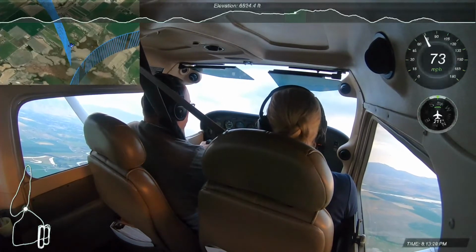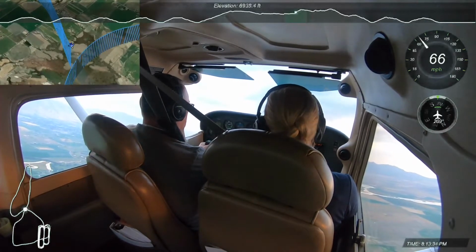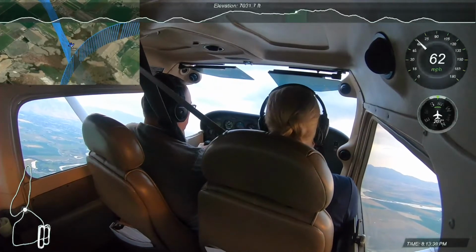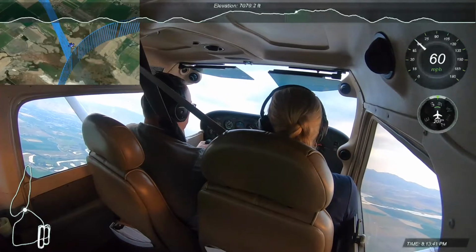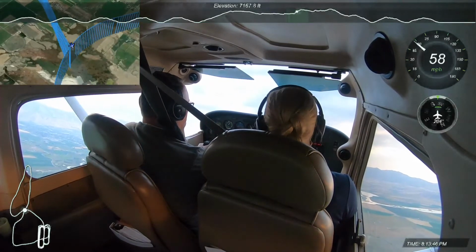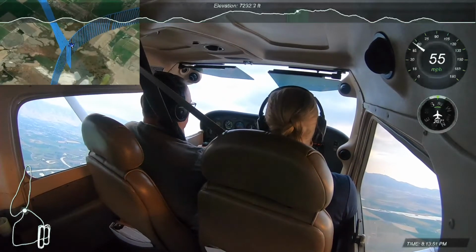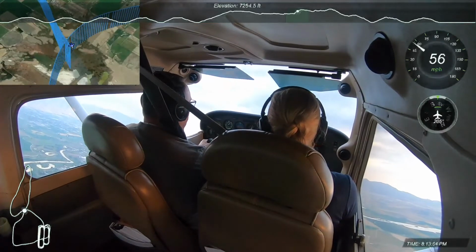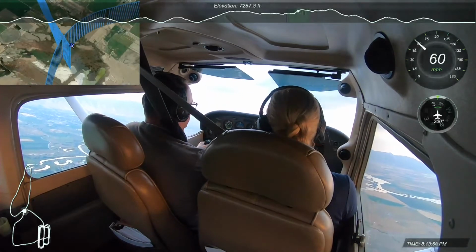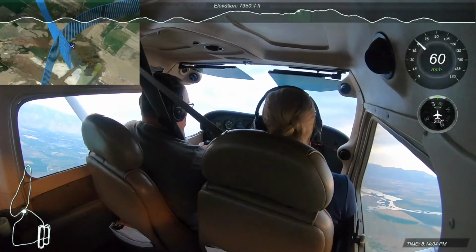How do you feel about this? I like it. I like the pitch, I like the wings, I'm not drifting. I like it. Yeah, nice. Alright. Mashing that right rudder. I'm letting it off a little bit. Come on, baby. Come on. I won't stall, because you're not pitched up high enough.